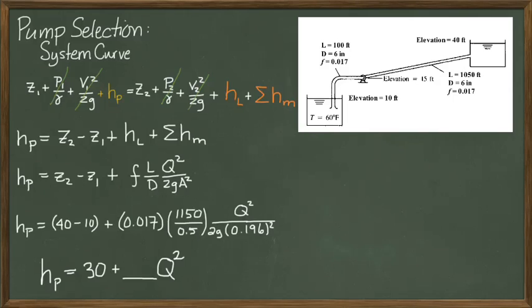So if you're doing this all by yourself, go ahead and take a moment, stop right now, calculate that factor, and insert it into that space next to the Q squared. Did you happen to get 15.8? I hope so. It would be handy if you did, then I know I did it right.